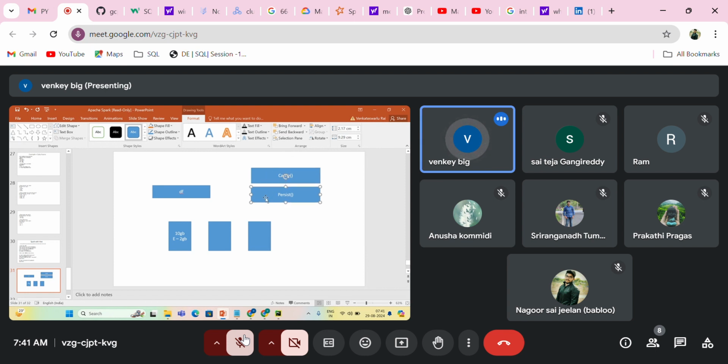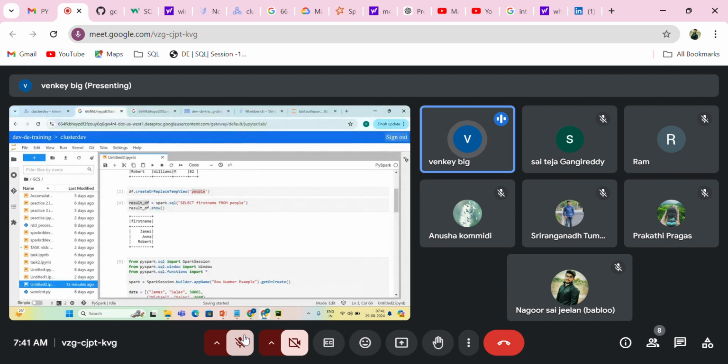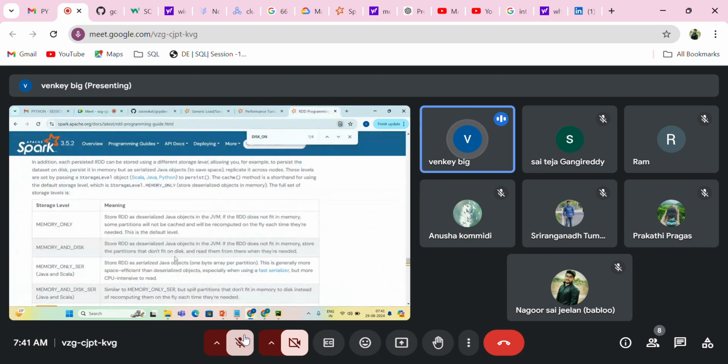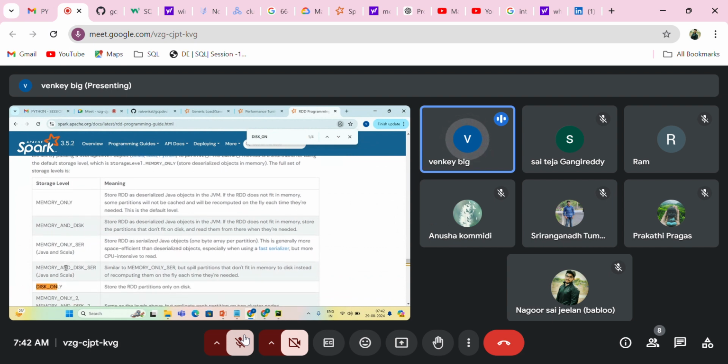But persist is something you use wherever you need it. Let us take an example: if you cache everything, you are not sure whether your memory will suffice or not, right? In that scenario, persist storage levels will help you out. Here, you have different storage levels: memory only, memory and disk, memory only serialized, memory and disk serialized, disk only.